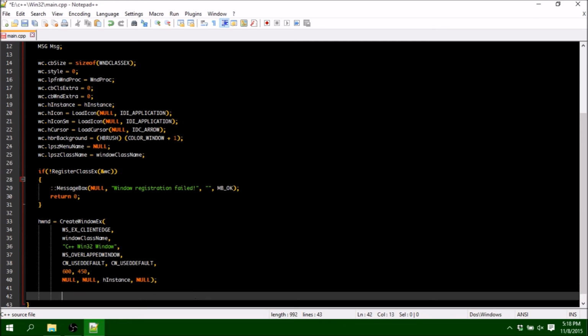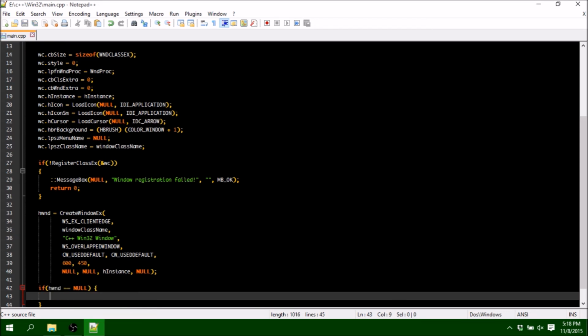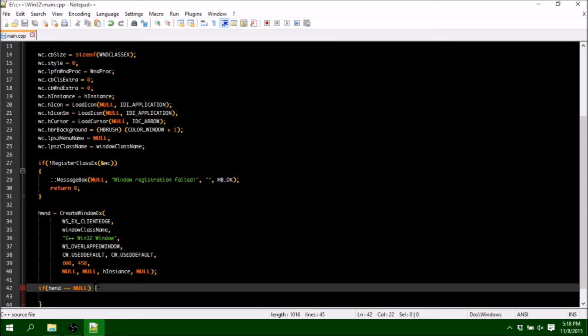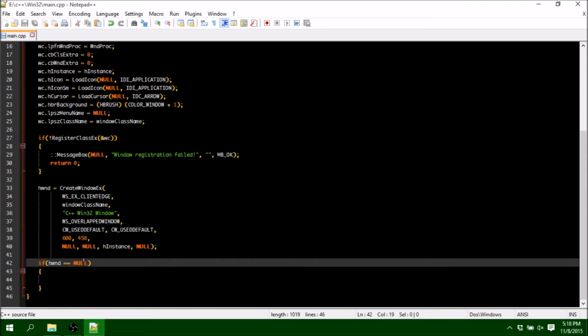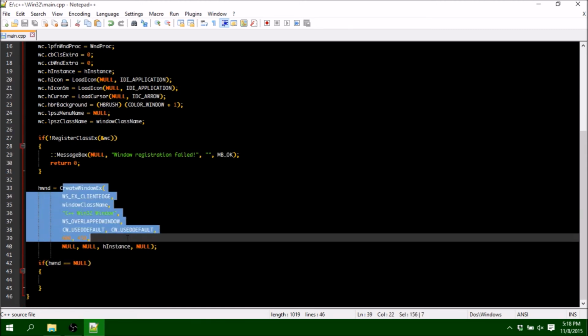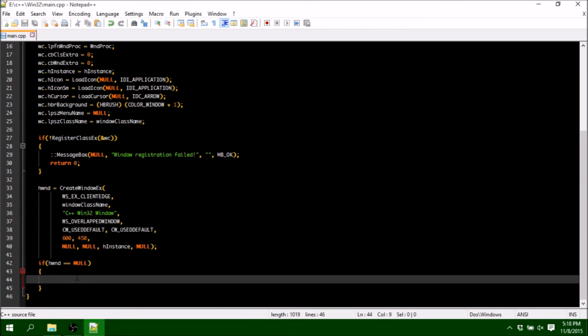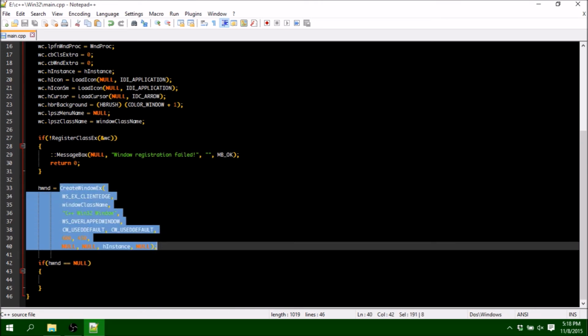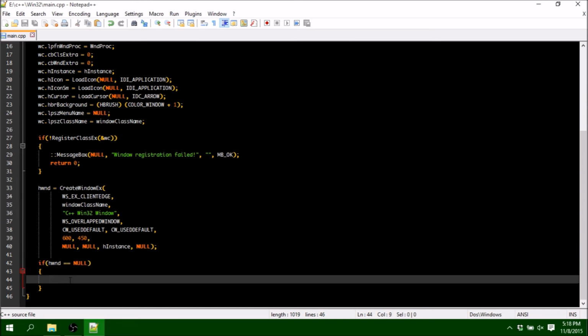So at last, we're going to do a little bit more error checking. So if hWnd is equal to null, since we've assigned it to this value, if it hasn't been assigned that value, basically, then we know that there was an error. So null is not that value, so this is going to work. So if there was an error in this function, which there might have been, then this is going to get triggered.